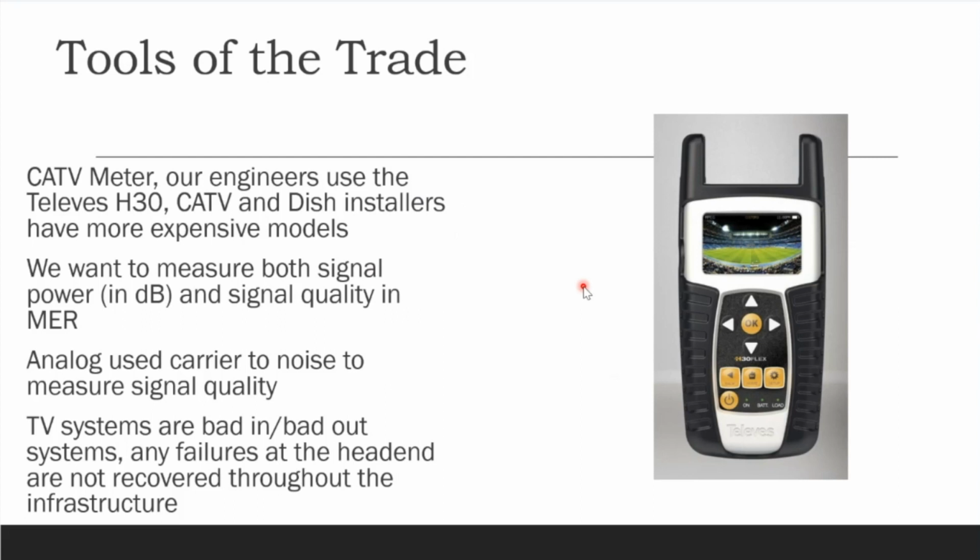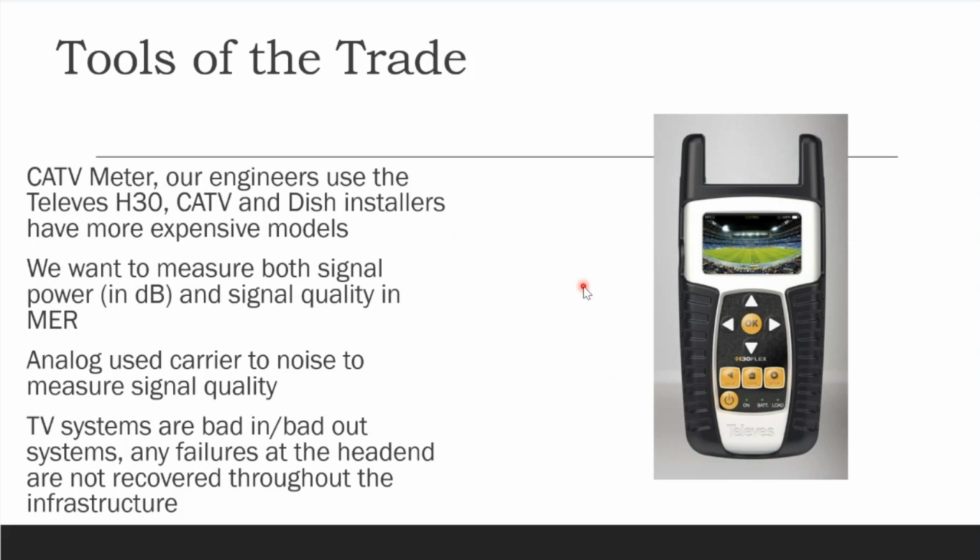And so with the MER in general, we want to be starting out in the 40 range or a little higher if you can be. Somewhere in the low to mid 40s is basically perfect MER. Depending on the quality of your television signal, and there's some variance with power and everything else like that as well, we want to make sure that we're in the high 30s and can potentially extend down into the mid 30s, even the low 30s with the MER, and still get good signal quality.